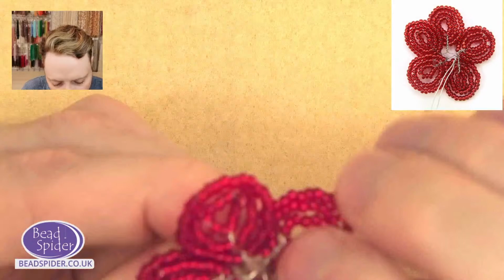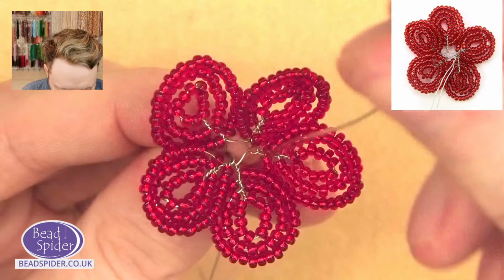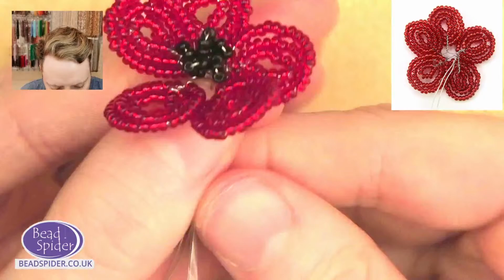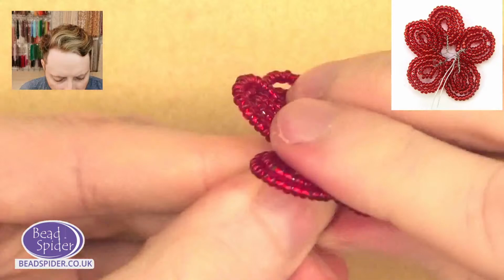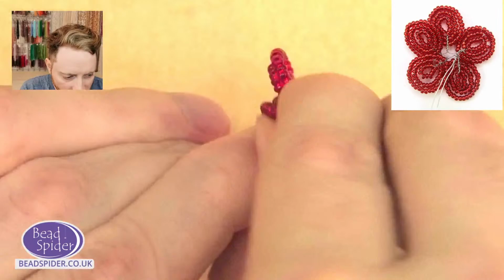And then what we're going to do is see this little hole we've created in the center. We're going to take our stamens just here and into the little gap just there. And that will plug that little hole up. So now what we can do is smoosh all of that together nice and tight, like so. And then again, holding really firmly at the base of my flower, I can just give that a nice twist. There we go. Nice and firmly, just like that.